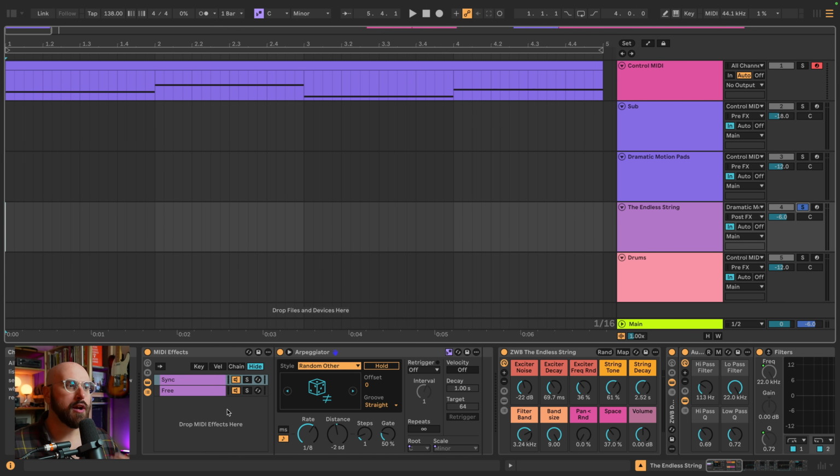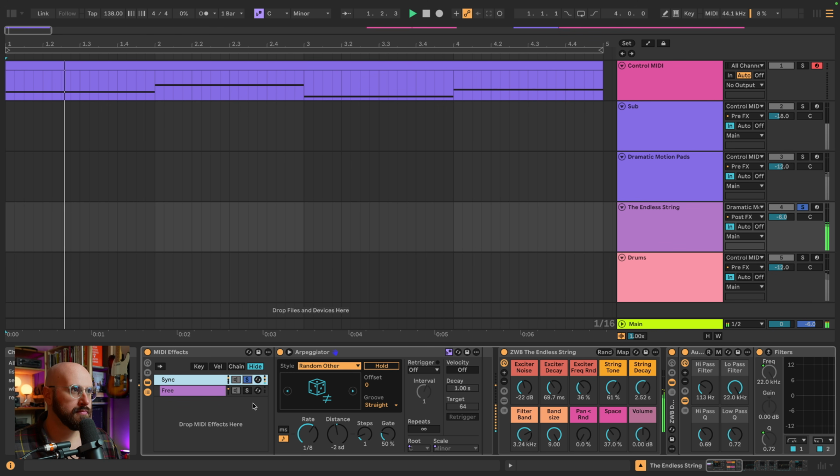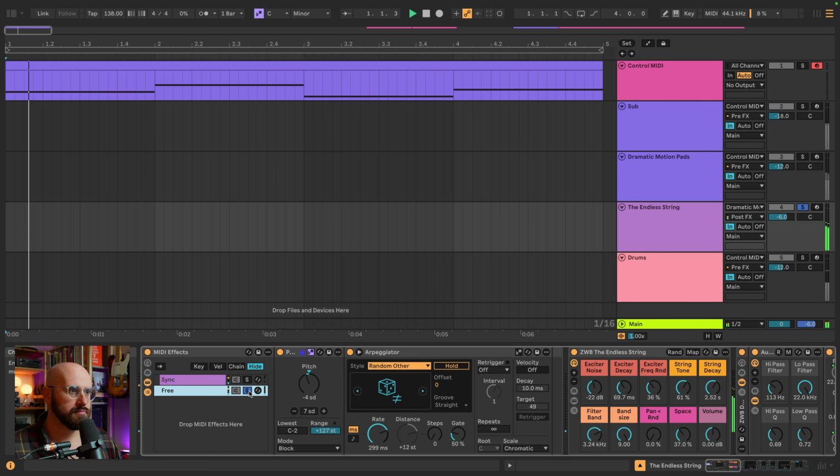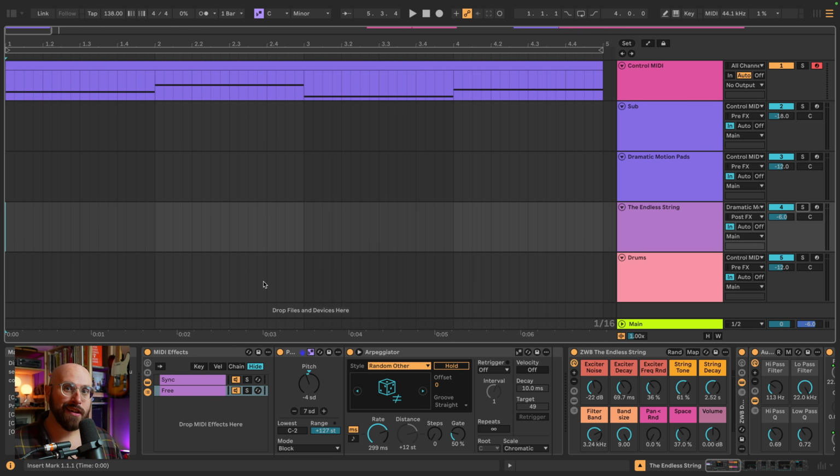Let's listen to each arpeggiator on its own and then once more together. This is exactly how you can generate an entire drum pattern from just one note.